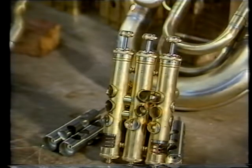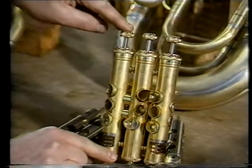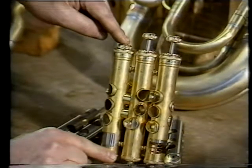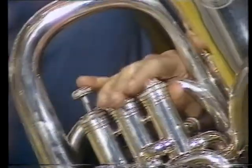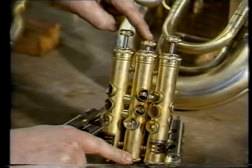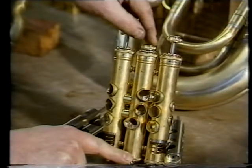Each piston has holes in it, and when pressed down, allows the air through the extra loops of pipe. So, as well as knowing which positions of his lips to use, the brass player needs to know which pistons to press in order to produce a certain note.